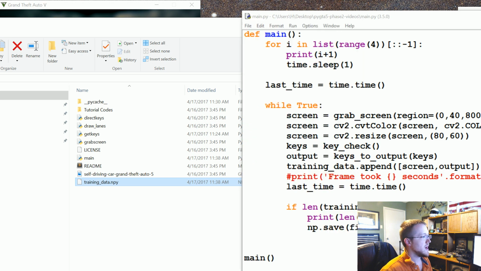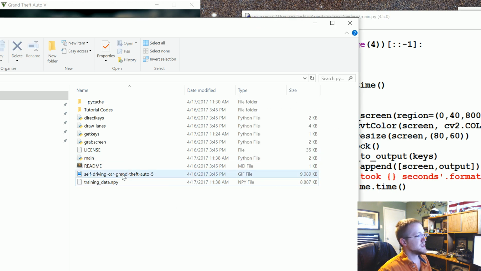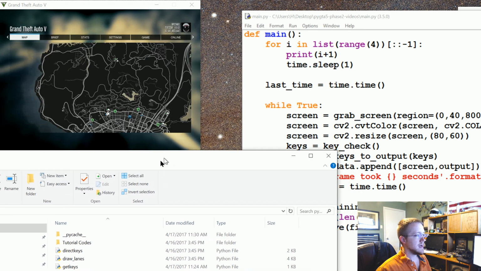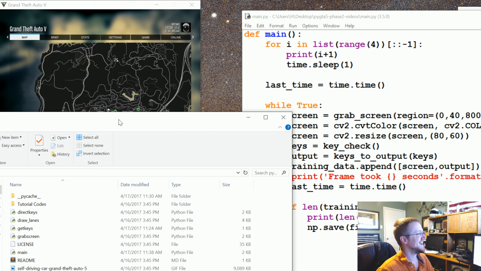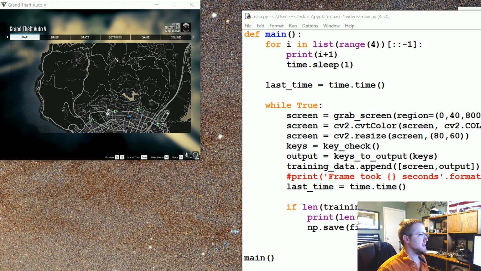So what I suggest you do is do this until you have, ideally 1 million, but probably about 100,000 frames, because the other thing that we're going to be talking about in the next tutorial is balancing this data, because it's going to be mostly go straight.